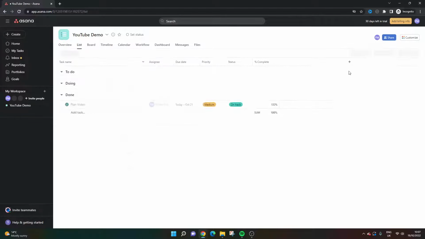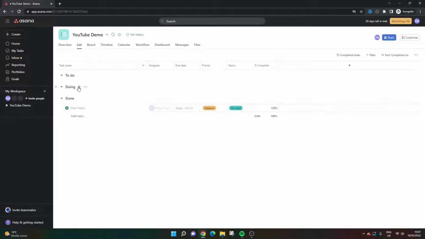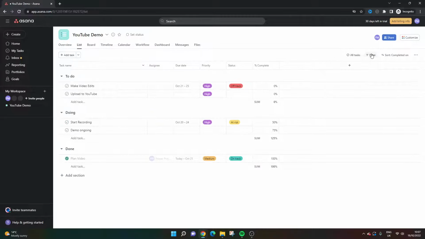If I click completed tasks, it's going to show all of those. So naturally, the way this is set up is going to show everything in the done. To undo this, we're just going to click on all tasks. Another thing you can do is filter. So you can filter just by your tasks, those due this week, those due next week. These are the predefined ones given by Asana, or you can set up your own custom filter. And it shows you anything that's already in place.